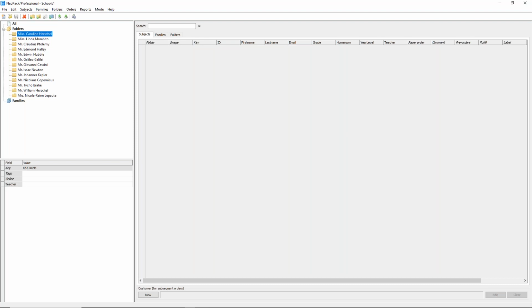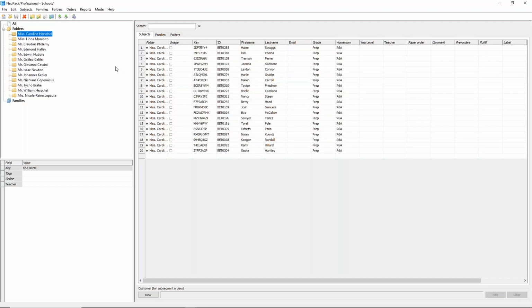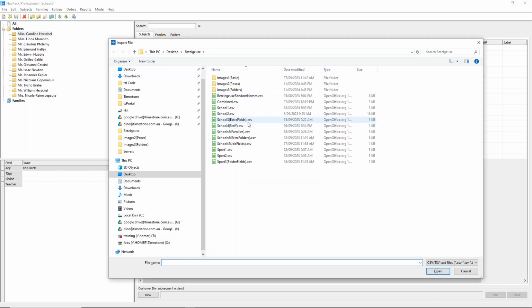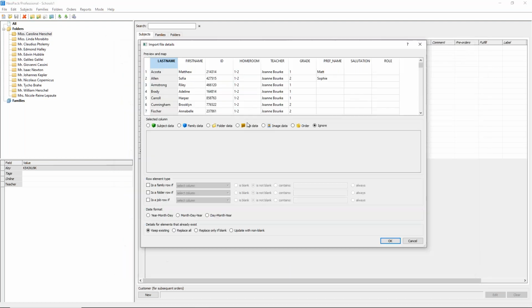Yeah, and so we've imported a completely different set of data, a new set of data, and we didn't have to remap the fields. It remembered the mapping for this text file type. Okay, I'm going to move along to the next example. Actually, I'll stay in this one, and Control T, I'm going to import more data into this job.